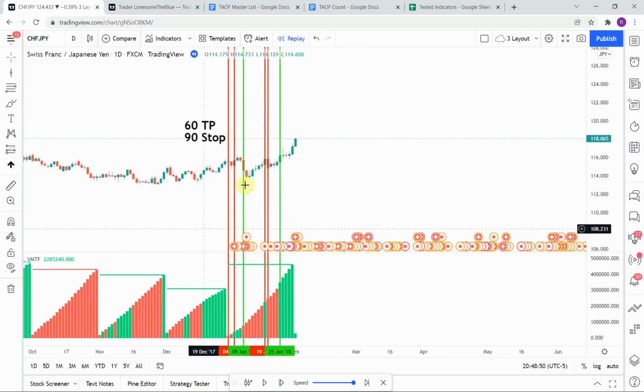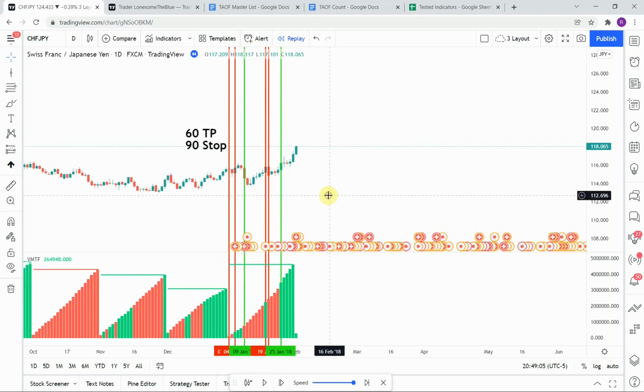All right, so we picked up a long right here. It gets stopped out immediately on the next bar as it goes to a short, picks up a short signal, and then that one gets stopped out after a couple candles as we pick up this long signal right here. Price action pushes up pretty nicely there, getting us to take profit on that one. Let's go ahead and continue on.